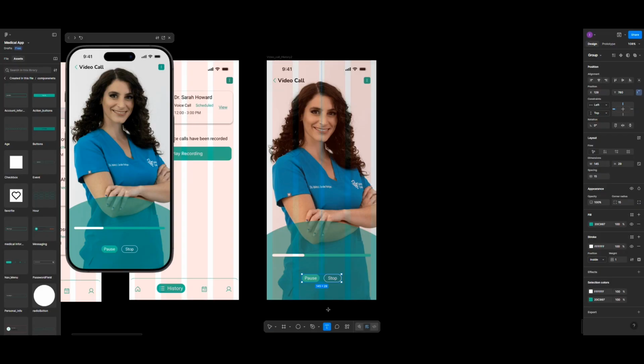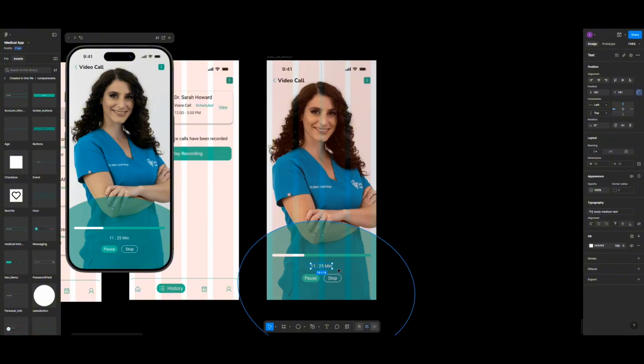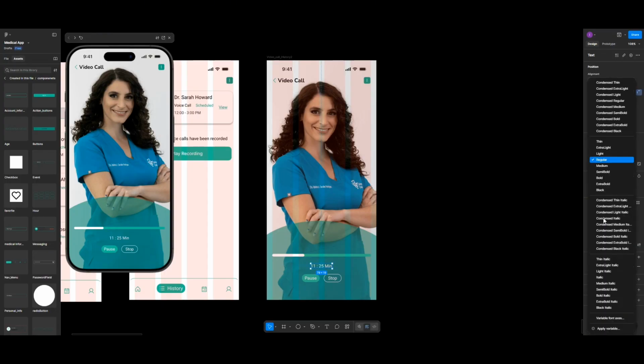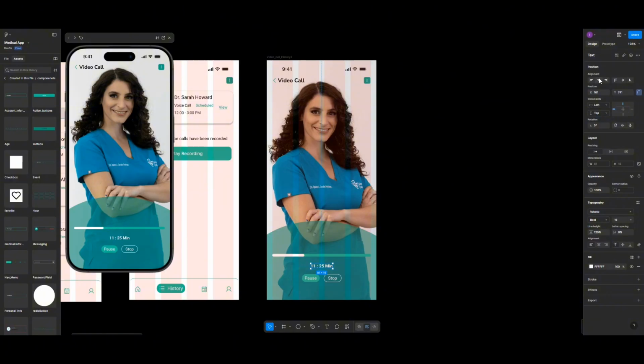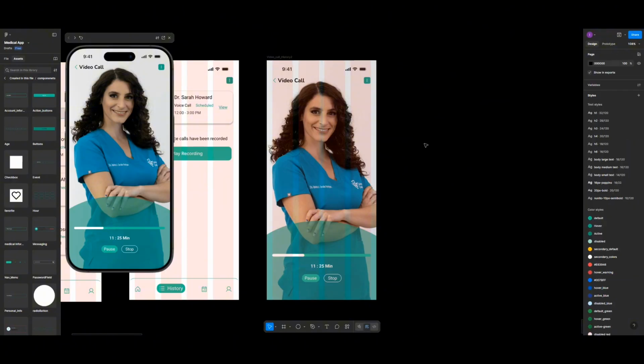Okay, so let's say 11:25 minutes. Okay, so select that text and change it to bold. Then you can align it to the center of the frame.